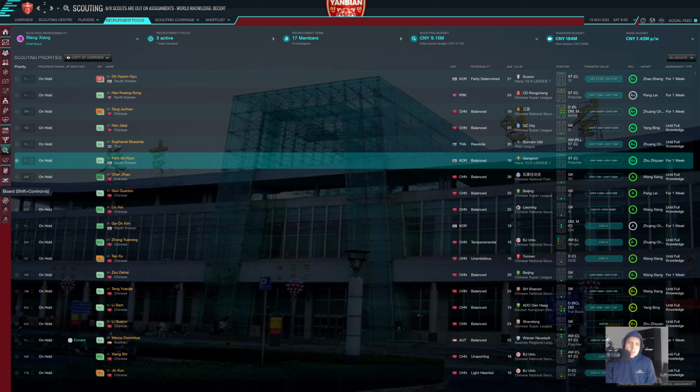How does it work? Well, I've been playing Football Manager for a while now in hardcore mode, and I'm going to show you what I do to buy players and what I look at. So what you can see right here on the screen is our scouting setup. This is located here under recruitment focus and the scout priorities.